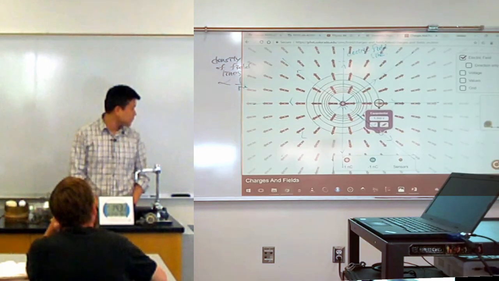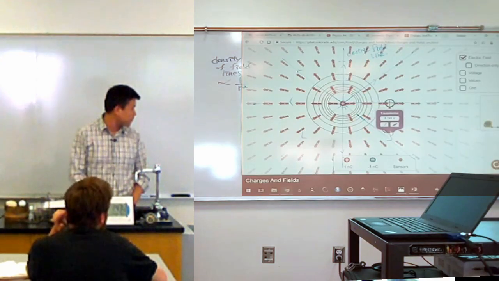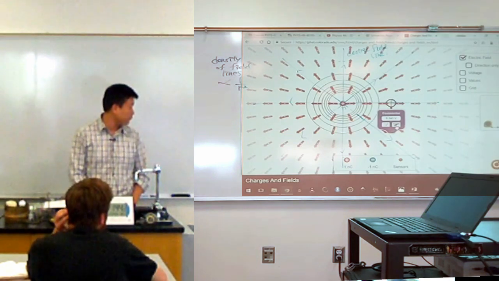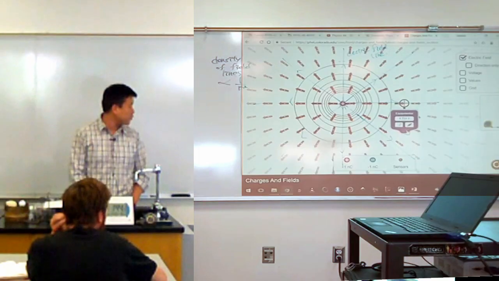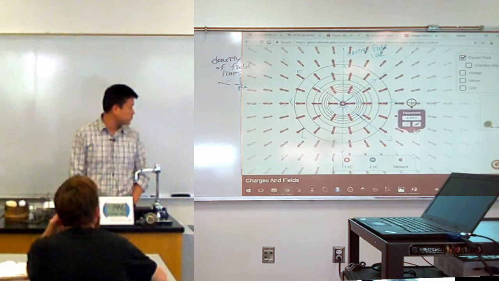So it's going to take me a while to finish drawing it, but as I finish it, those are the 2 questions I want you to think about. What do these circles that are being drawn represent? And if you wanted to get electric field strength from these lines, how would you get it?